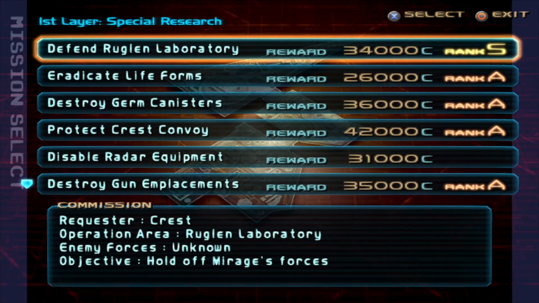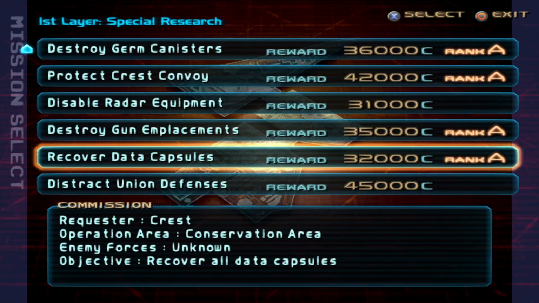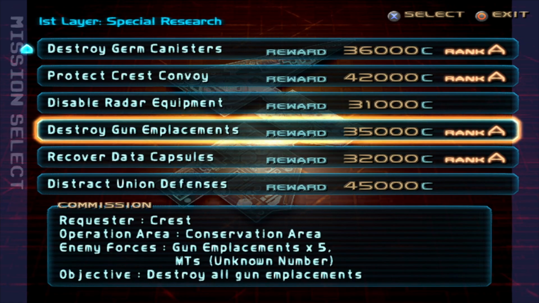Well, I suppose we can go and do some of these other missions. Yeah, if we want. There was a crest one at the bottom. You could, but... You know what? It's such a fast mission. Let's just give it a shot. Let's see what happens.